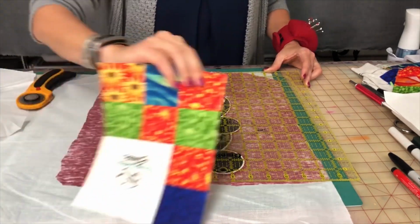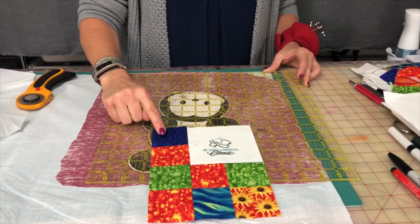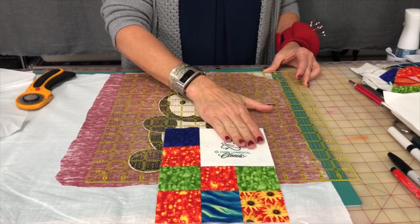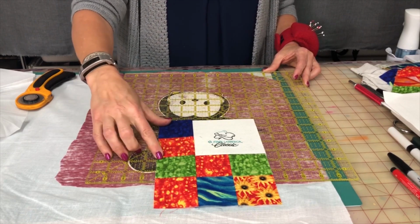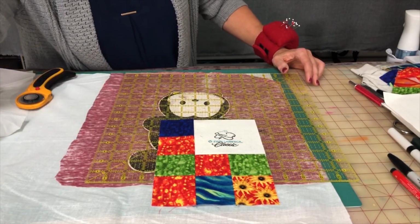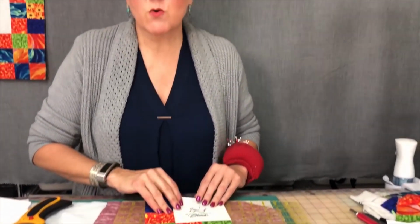So if we look at this kind of a block, the t-shirt itself I cut into a 4.5, and then that works perfectly with the 2-inch finished squares. So if you're always cutting your t-shirts down into a 2-inch increment and then adding the 1/2 inch to that, it will always work out mathematically for the 2-inch strips to add to it. There might be some times that you might have to do a coping strip. I'll show you a coping strip on one of the quilts that I've worked on later and talk to you a little bit more about that.